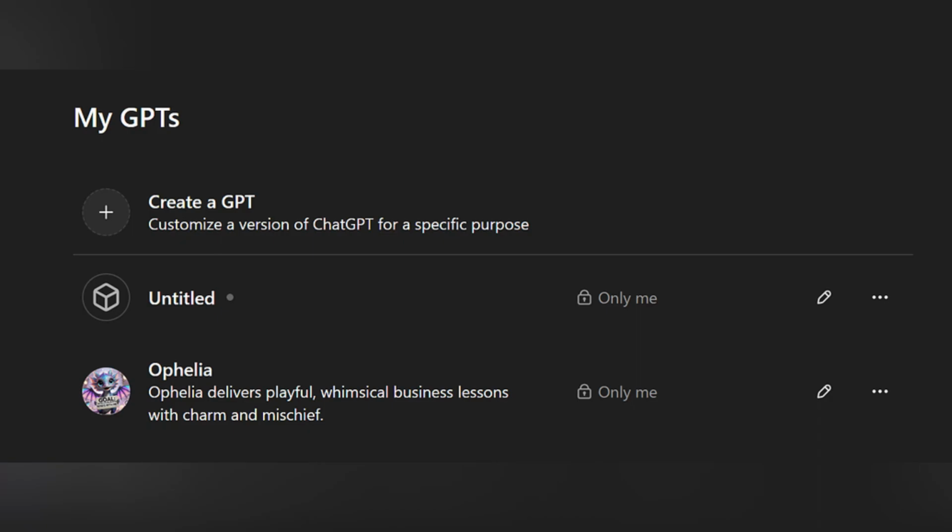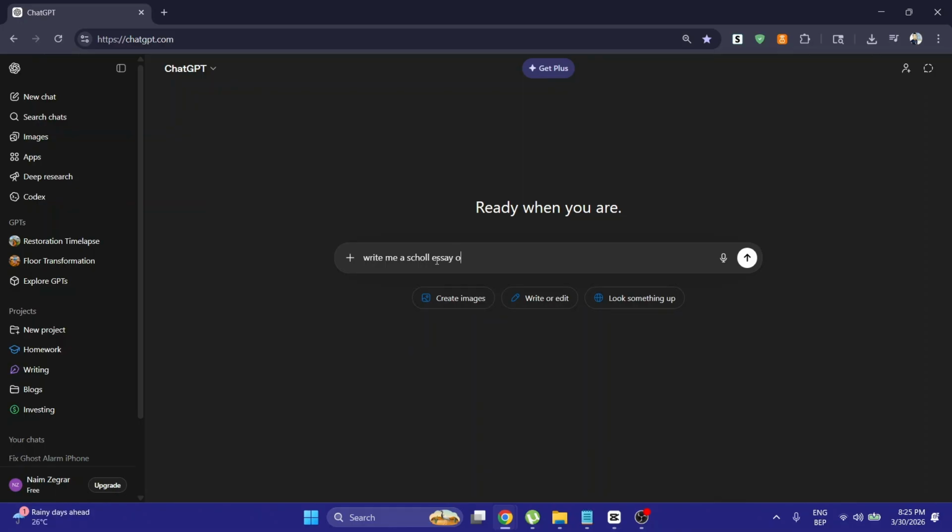Then you should try a hard refresh to bypass your browser's saved data. A normal refresh just reloads the page, but a hard refresh clears the temporary scripts that might be stuck. On Windows, hold Control and press F5. On a Mac, hold Command and Shift, then press R. This forces your browser to download the very latest version of the ChatGPT interface directly from the server, bypassing any corrupted files sitting in your local cache.